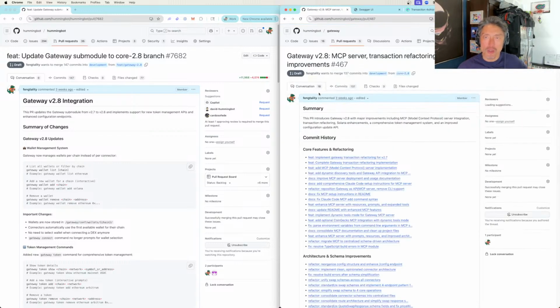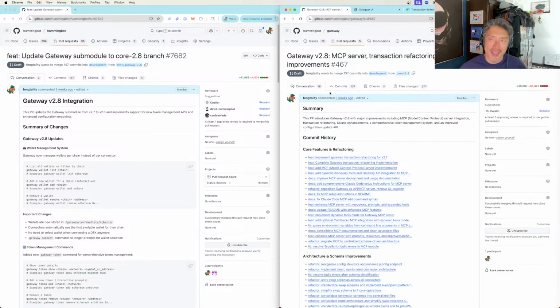Originally, we were going to put the MCP server for Gateway here, but I think we're actually going to separate the MCP server out of Gateway and have a separate repo for MCP, because that way that server can utilize both Gateway as well as Hummingbot API and provide a better experience for the user. So I'll probably be removing the MCP stuff out of here, and instead we'll be prototyping that separately in the MCP repo.